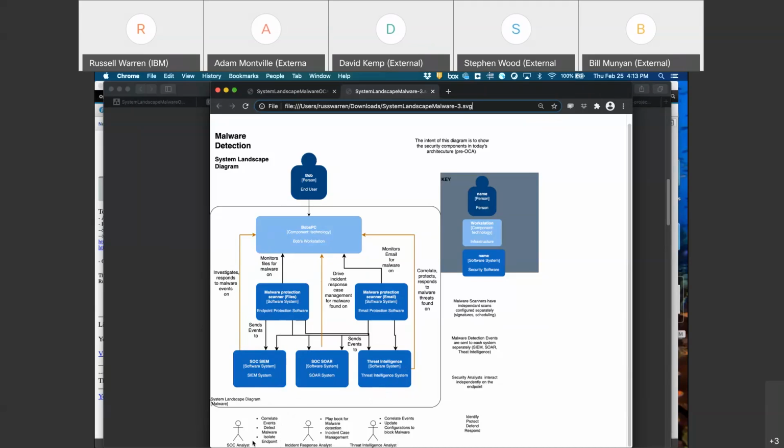You correlate events and you detect malware, and typically they'll do some tactical isolation of endpoints over here through talking to the workstation or to control it. The incident response team is running their playbooks, right? They're doing case management on the actual incident that came in. So there's typical things that are going on here. And then the threat intelligence is correlating events from all over the place, including vulnerability scans.